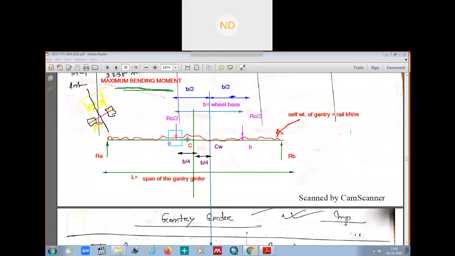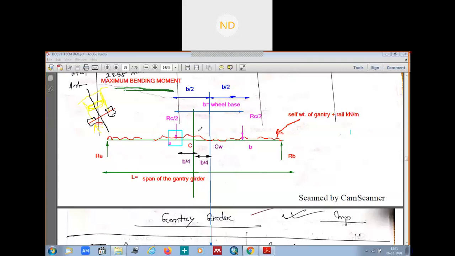Yes, yes, because you have to place your wheelbase in such a way that these two distances are equal. Suppose this wheel is nearer to the CG of the gantry girder, so it can be here. But if it is here, your CG has to be moved, but you cannot move your CG. Obviously, CG will be the same for the gantry girder. So you have to move your wheels. You have to move these two wheels and bring them to that place, because if you bring your wheel here and here, your CG of the wheels will come nearer here.